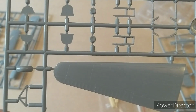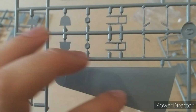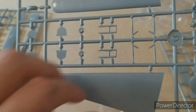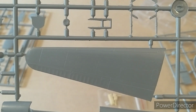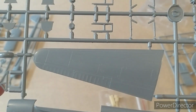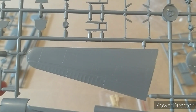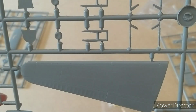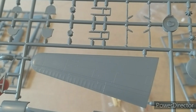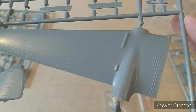The panel lines are there again. We've got nice fabric surfaces here. But the panel lines are ridiculously thin. You are, again, similar with the ICM one, going to struggle hand painting this and keeping that detail there. But it's there. It's quite nice. But I feel like you're going to lose it.